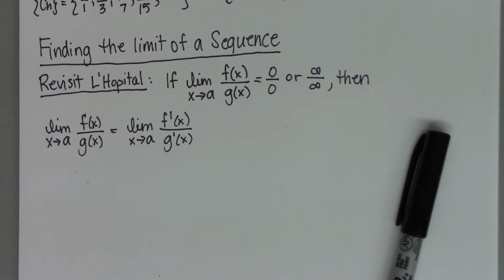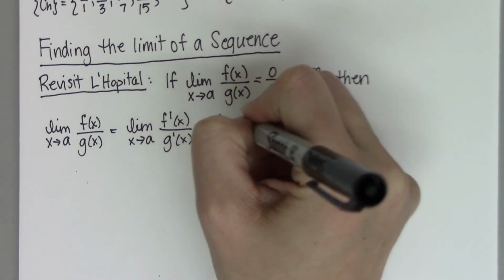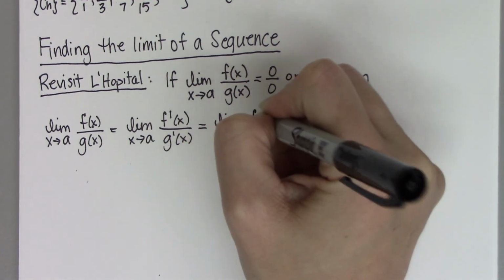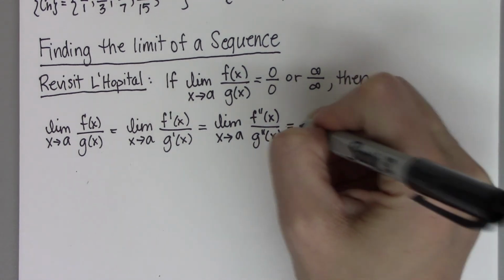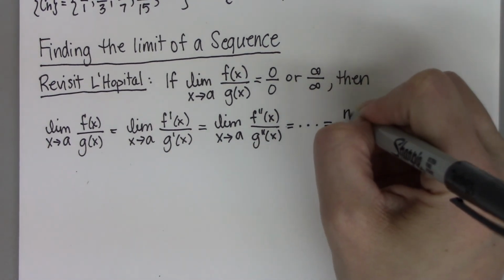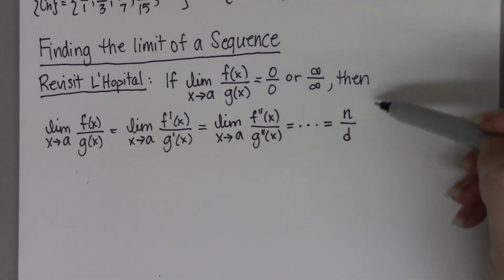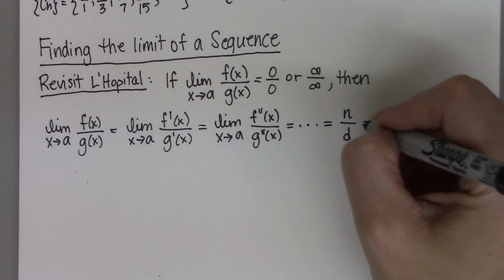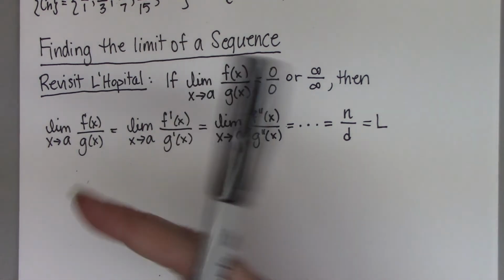So the general rule of L'Hopital is, if we end up in this situation, we take the derivative, we simplify the expression, and then we try the limit again. If we're still in this situation, then we take the rate of change again. So you look at the second derivative over the second derivative, and we keep going until we get an answer. I'm just using the constants n and d. n is for the numerator, d is the result of the denominator. If you get an actual constant in the numerator and the denominator, that's great, you're done, and that's the limit of the original expression, because all of these are going to be equivalent in terms of limits.